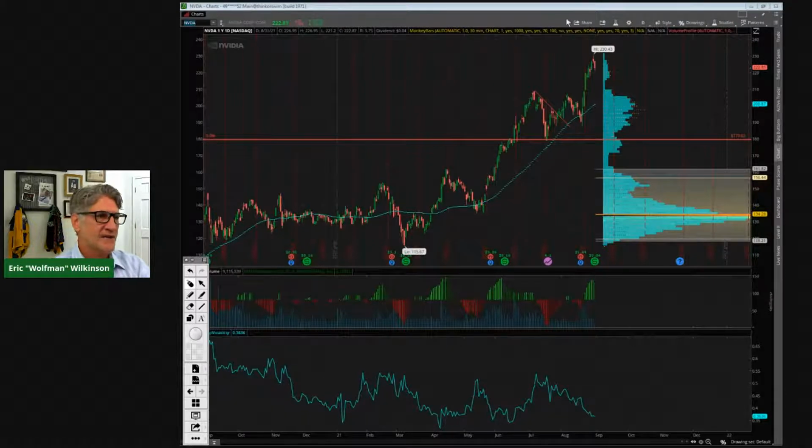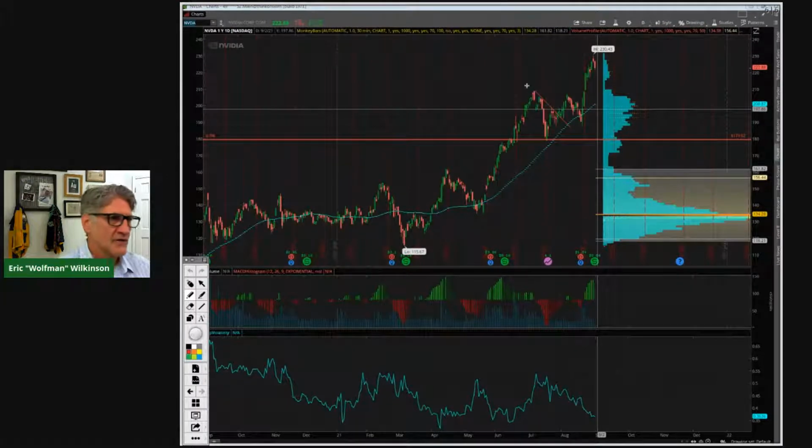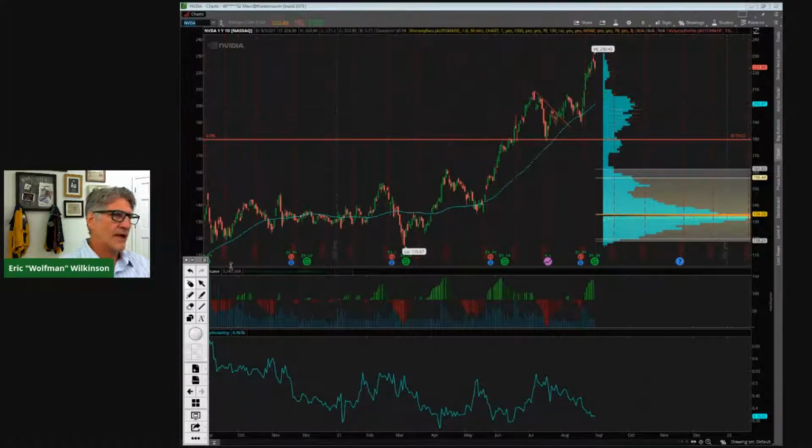Maybe it comes down and tests this 50-day simple moving average, one of the couple of lines in the sand that I was looking at here. Now, we could say right here we've got a little bit of a gap to cover, and that lines up right around 210. So my 215 puts would be in the money. That's exactly what I'm looking for. So a move down to this area to cover that gap. It also will come down here and act as a support area because it acted as resistance before. So I'm looking for that move back down, not really piercing it too much, but maybe just a bounce and up and away for NVIDIA, buying those 215 puts.